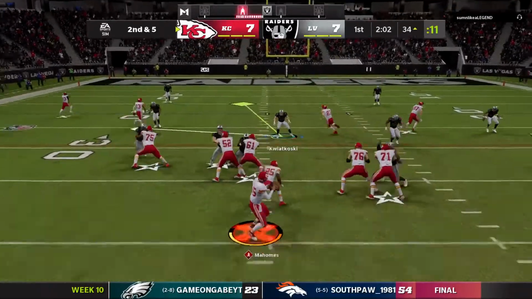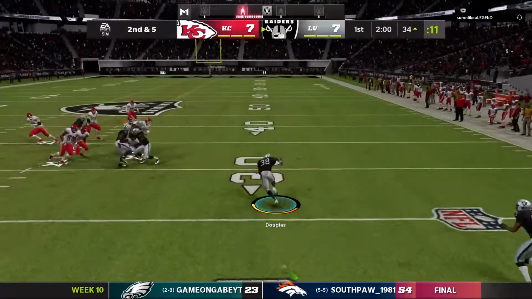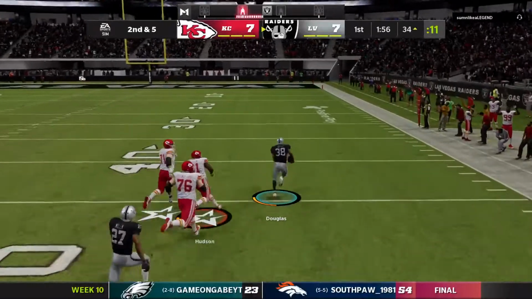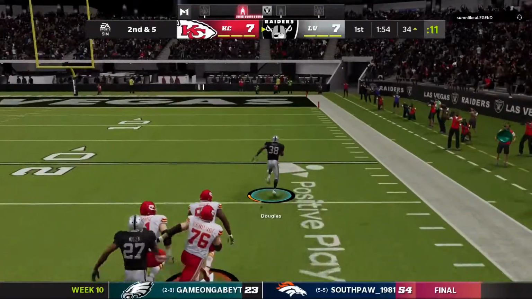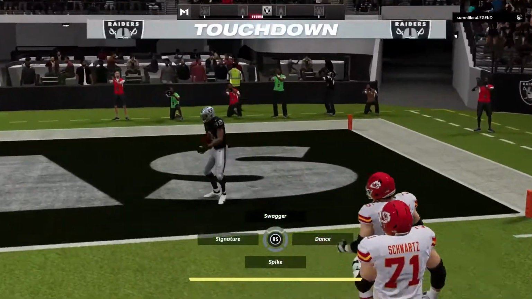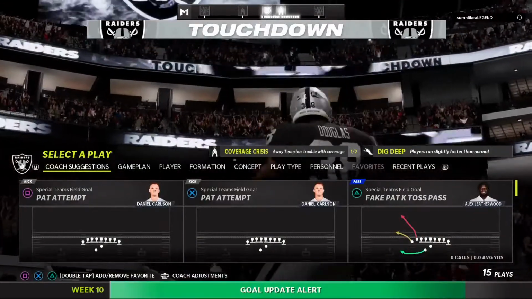Play action. Now it's Mahomes. He rifles one that's intercepted. Rasul Douglas picks it. And now off to the races down the right side. And he takes this one back into the end zone, and the Raider defense delivers a score.